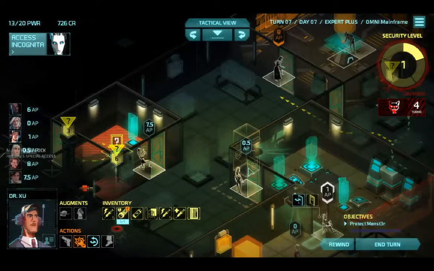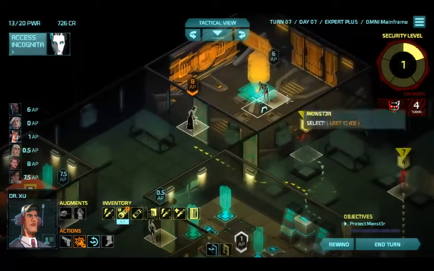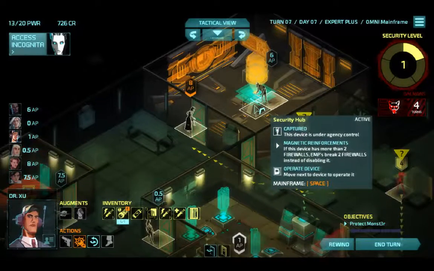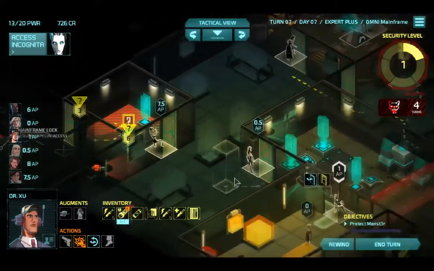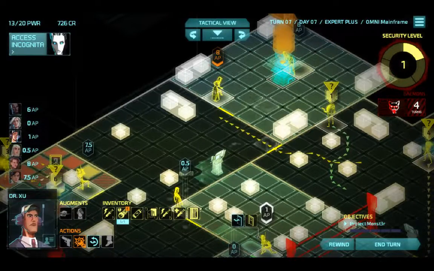We are in the middle of the final mission here. Monster has just started work on the console thingy, what's this called? Security hub? And we have everything more or less under control. Central is making her way to the exit. But of course it's Monster who's the star of the show here.